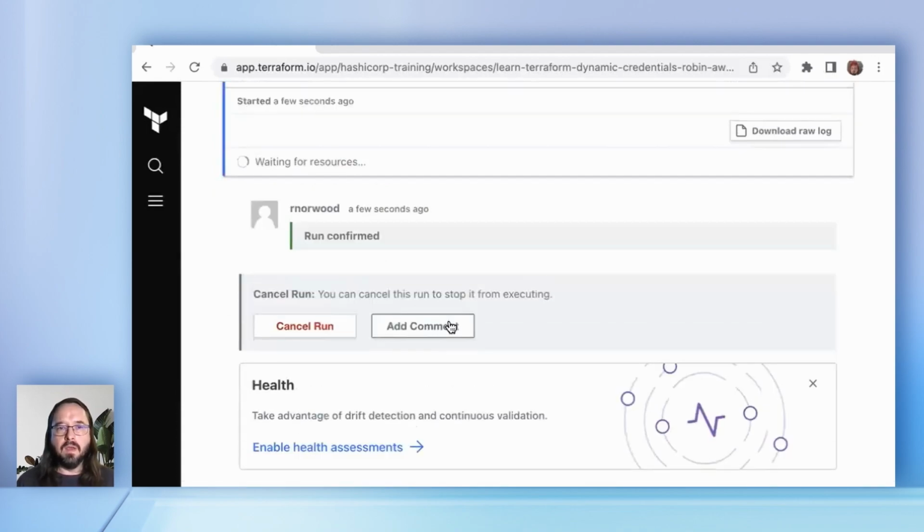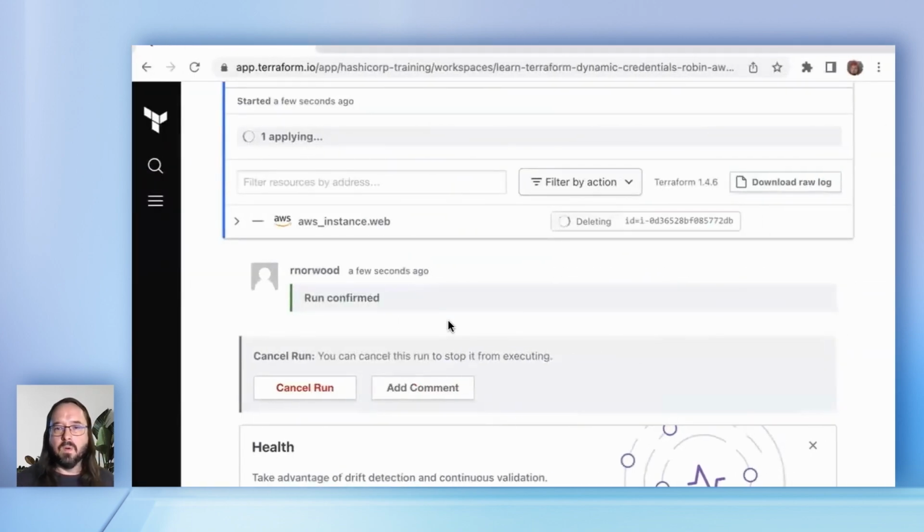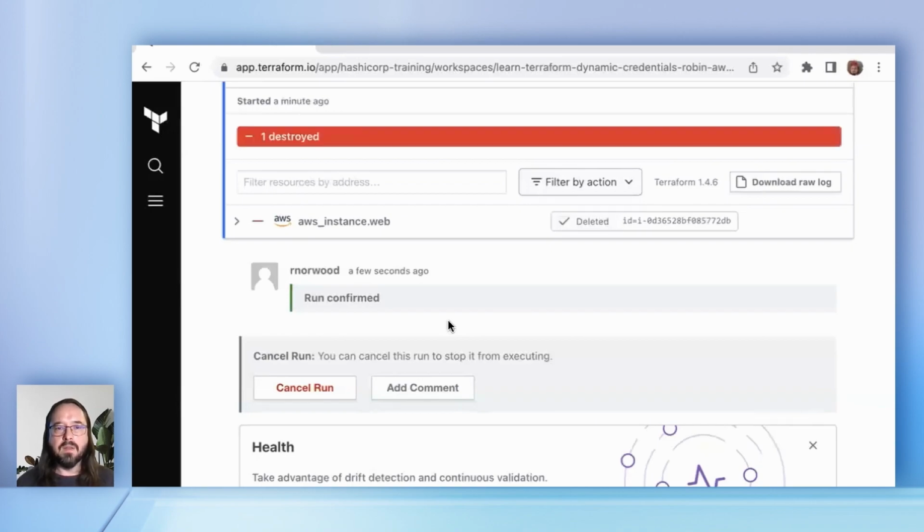And then the other thing we want to talk about here is we still need to set up that trust relationship. You notice that I created the trust relationship from the command line. That is using a static set of credentials because we'd have to bootstrap the trust relationship. We need a way to configure them, which needs credentials. So if you're using dynamic credentials and doing it each time for each project, that might become a little bit of a maintenance burden, and you might not get all of the advantages of dynamic credentials that you might want. So instead, for the next part of this workshop, we're going to create a project that's going to manage all of our trust relationships.